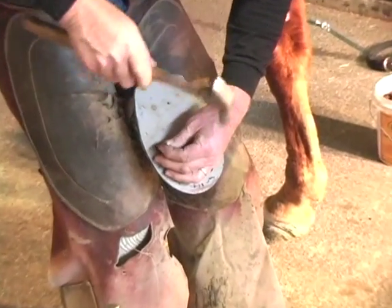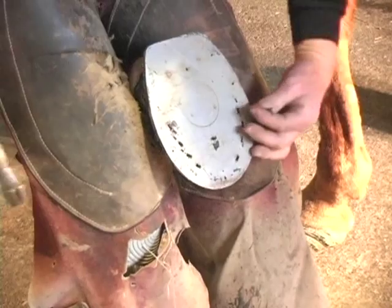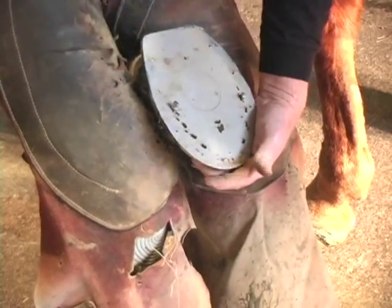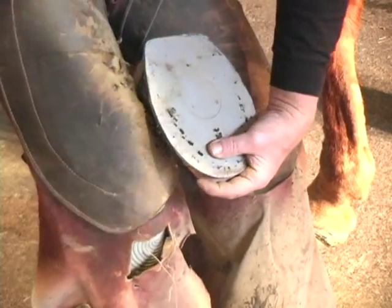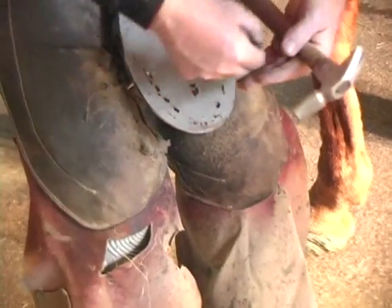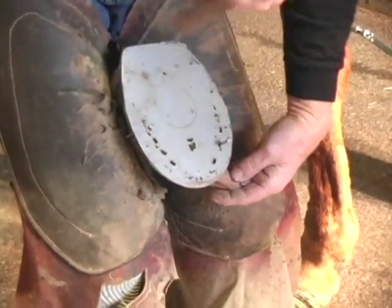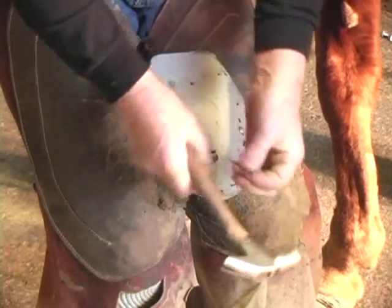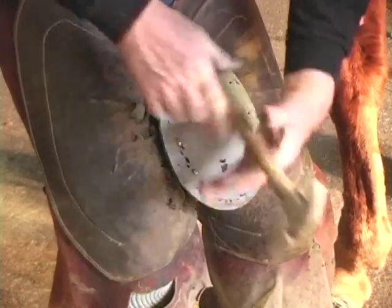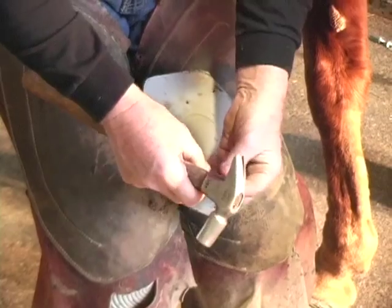Now he'll nail on the foot pad. For any of those who've never seen this before, this is nailed on just like a regular keg shoe, flat shoe. He puts about 5 nails on each side. There again, similar to a regular horseshoe. And then the package will be nailed on to this plastic pad.